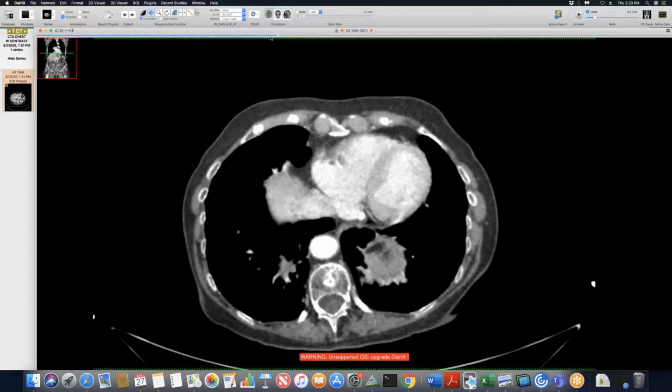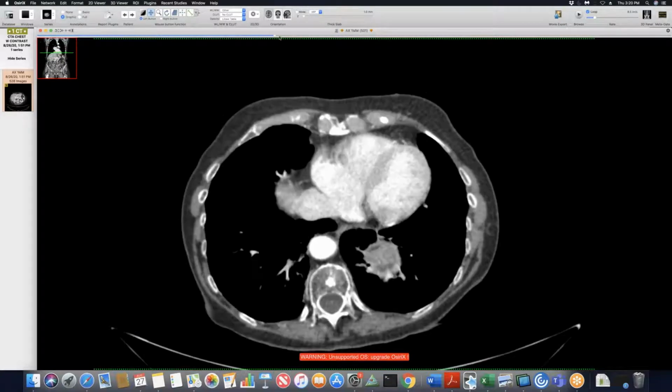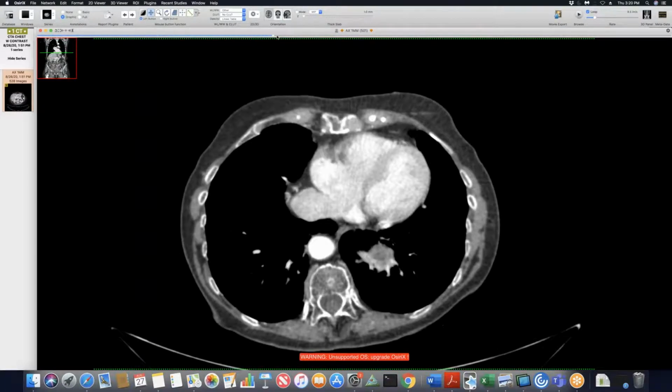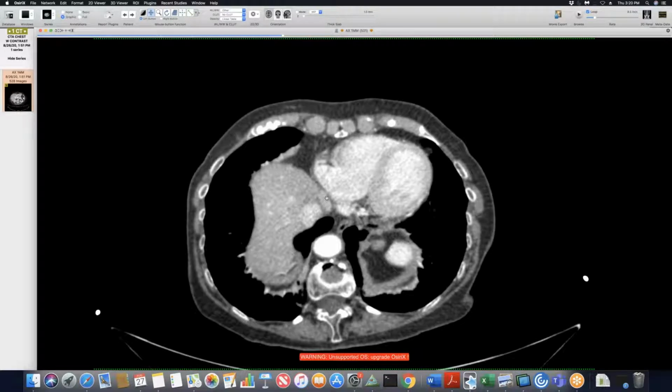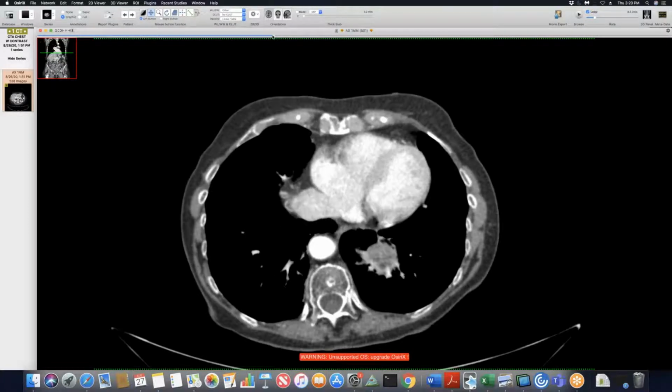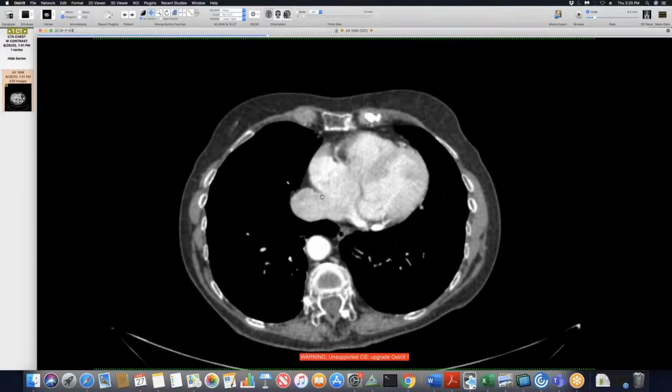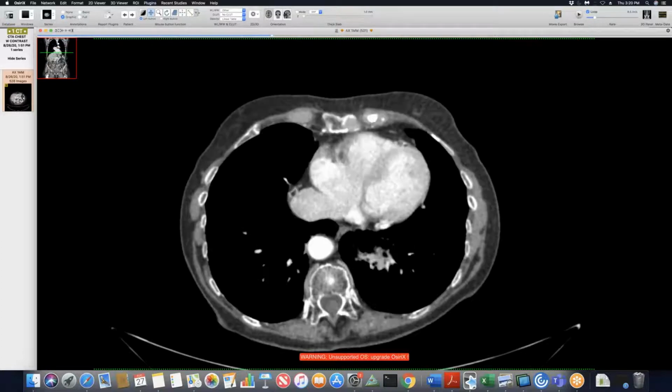And we'd actually never seen something like this before. But one thing you can see here is the IVC coming up, and then it seems like there's another venous structure here, which is confluent at the junction there. And then this whole complex here appears confluent with the coronary sinus.